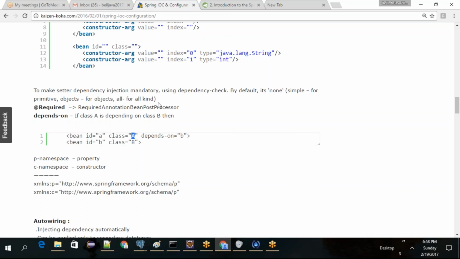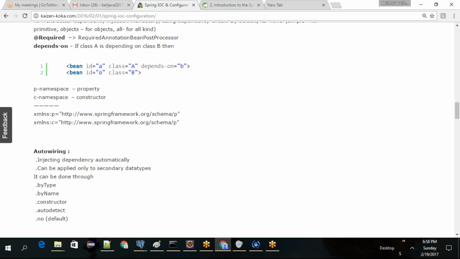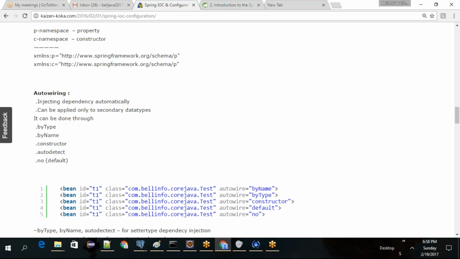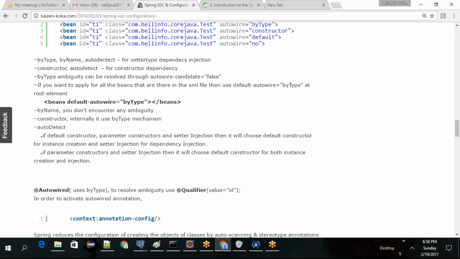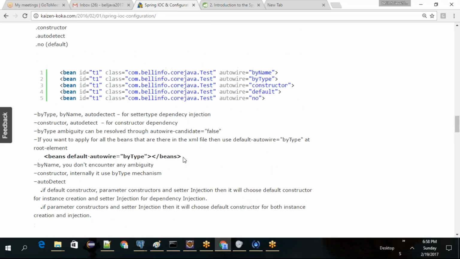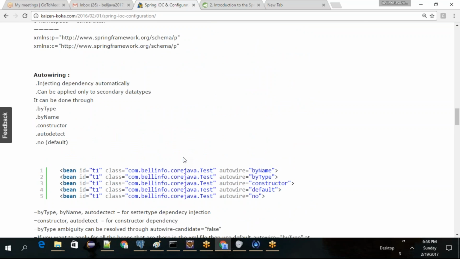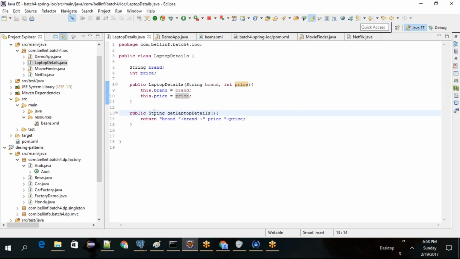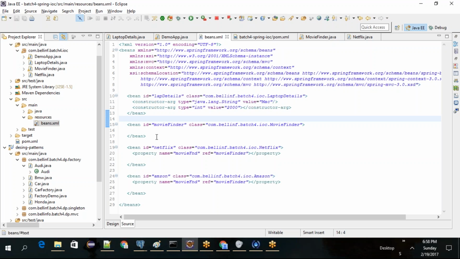which one we can try? We can try auto wiring directly. Yeah, let's start doing auto wiring. In this program, you are explicitly mentioning the dependencies and all that stuff, right? So there are scenarios where you want to do auto wire.